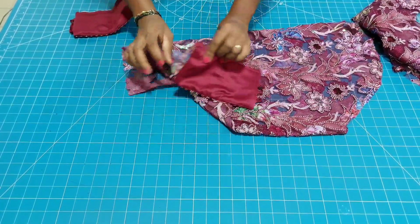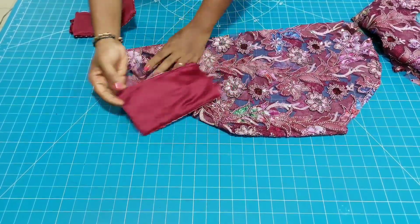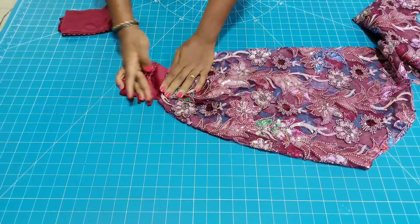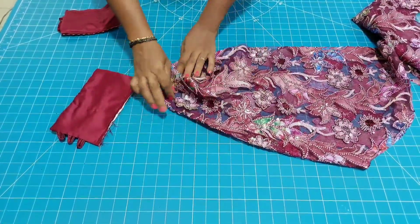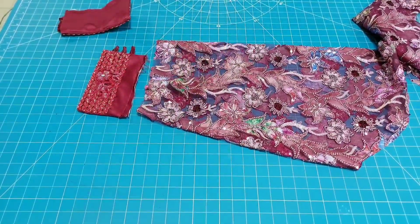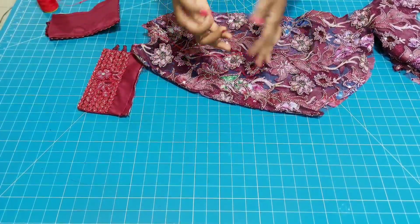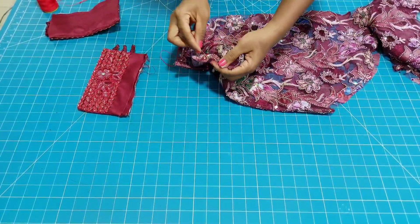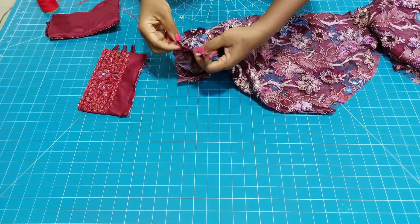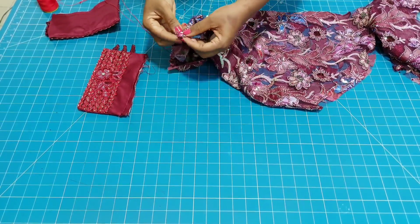So right here I'm going to start on this slit and form gather on the puff sleeve and stitch it around. I'll form the gather and ensure it is the measurement of the cuff. Okay, now this is my needle and thread, and I'll be using it to make a running stitch all through this place so that I'll form a gather.